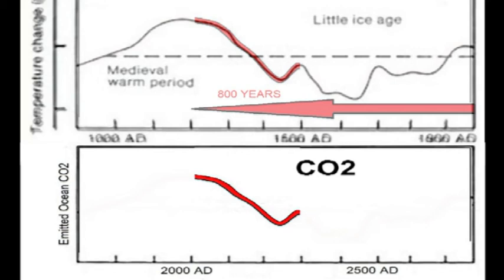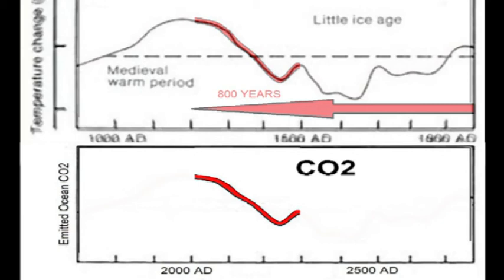Now we can have much greater confidence in predicting that CO2 levels will fall in the future, that man's CO2 emissions will not change it, and, in fact, will have a very small effect on it. But there is more that we can do as we look at the evolution of CO2 in the future. We know that the atmospheric temperature started to fall as the Earth moved from the medieval warm period into the Little Ice Age. If the 800-year lag for CO2 applies, as we predict that it does, the evolution of future CO2 over time is a marker for the evolution of ocean temperature in the future.